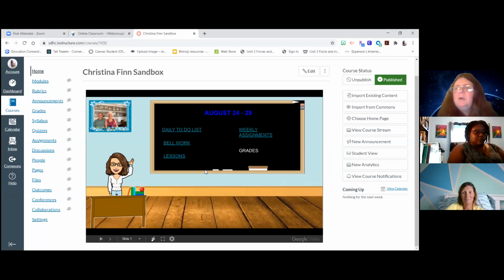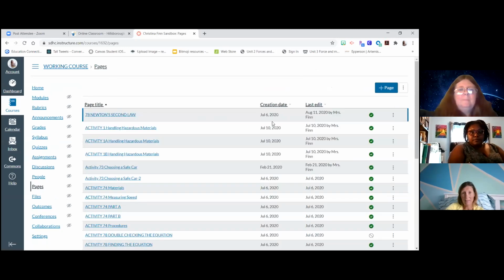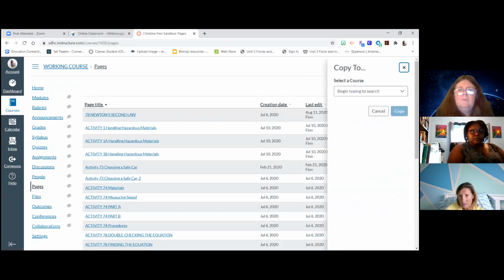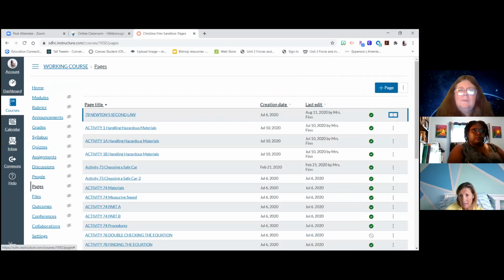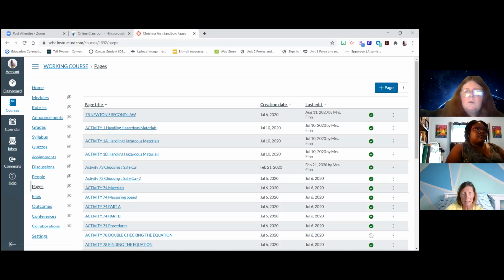The other question that came up, Christine, if you could show real quickly how you took the page that you created in Pages and move it into a module. Yes. So when I go to that, I go to View All Pages, find the page I want, click the three buttons on the right-hand side of the page, and I send copy to, nope, that's not right. How did I do this? Oh gosh, I've gone brain fart. I was answering your question.